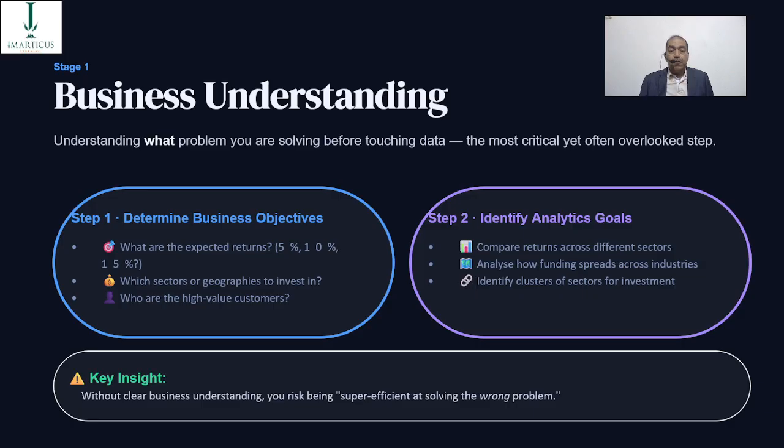So it involves different steps like business understanding, data preparation, data modeling, model evaluation, and we have model deployment. These are the 6 steps which are involved. And in that, we are now discussing stage one, that is business understanding, which is made up of 2 parts, that is determining the business objectives and identifying the analytical goals. Right? So let us come to the first part, business understanding.